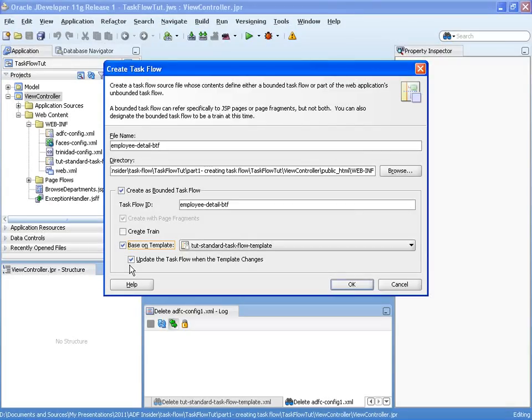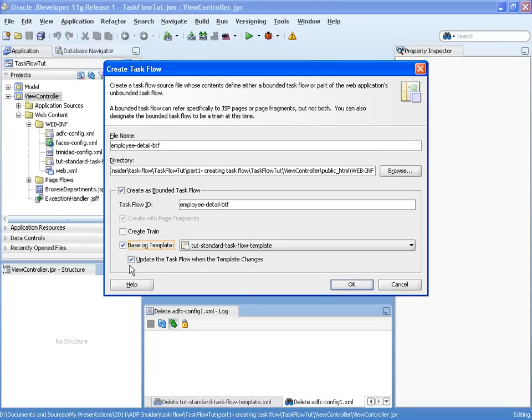If it's not referenced, but the template gets copied into the bounded task flow, then the advantage I'm getting is that if I, for instance, specified an exception handler, or if I have navigation defined in the template, this becomes visible in my task flow diagram, because now the elements become part of the source of my task flow diagram. Whatever I reference in the form of a template doesn't show visually in my bounded task flow diagram. So the exception handler, for example, will not show in my task flow diagram when I work on the bounded task flow. But because I don't need that information, because I know there is exception handling defined, I don't need to know exactly how the exception handling is defined.